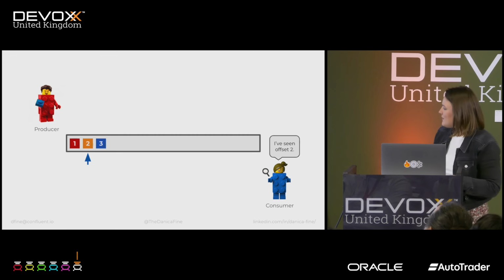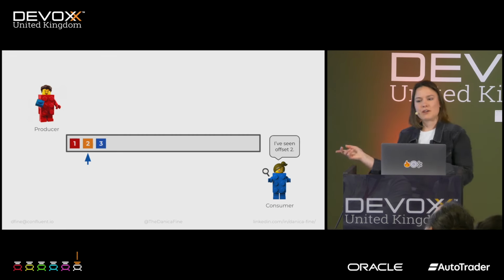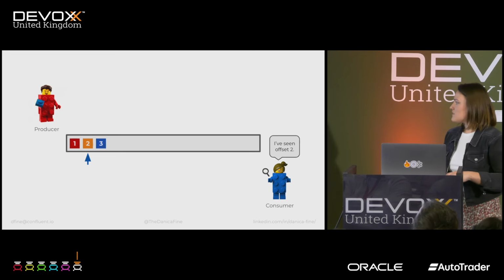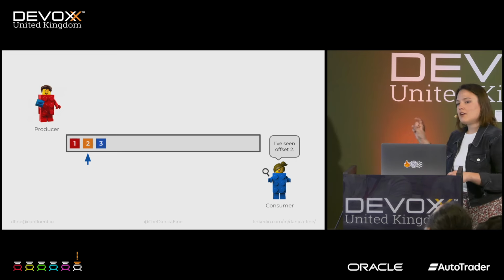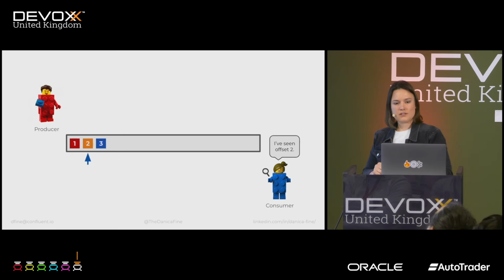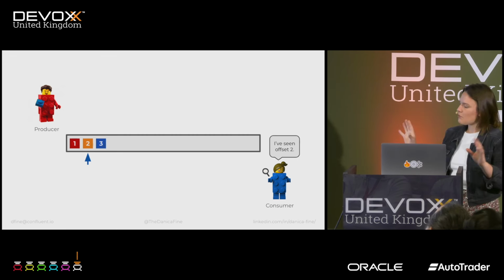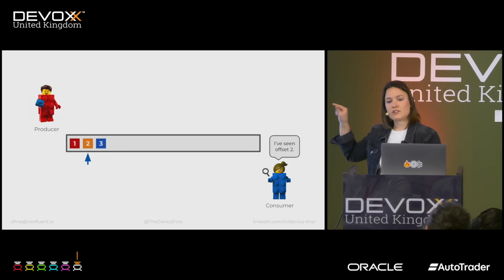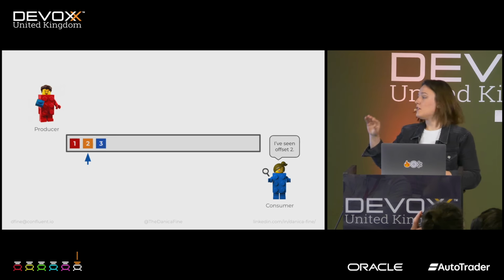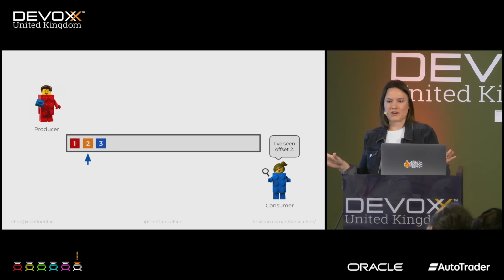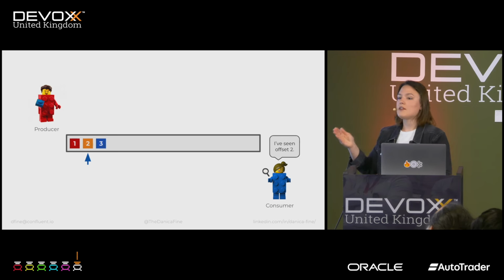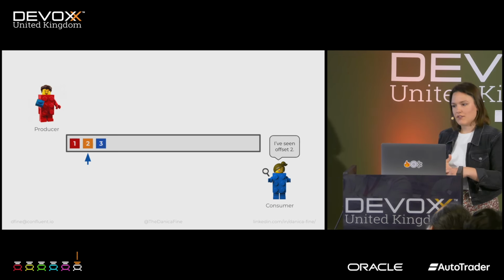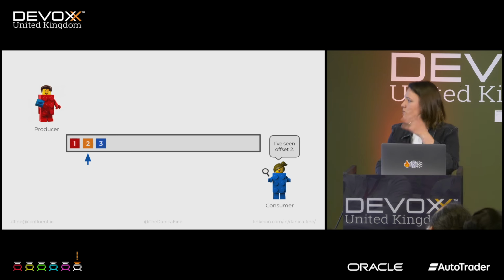Cool. So every so often, our consumer is going to do a little bit of bookkeeping. It's going to record the offset of the event that it has fully processed, that it has most recently seen and processed. So we've processed event 1, we've processed event 2, and we are about to read event number 3, but the consumer is going to connect to the brokers and say, hey, for this Kafka topic, I have seen up to offset 2. Remember that. So it is going to periodically commit this data back to the brokers so that we can keep track of this.